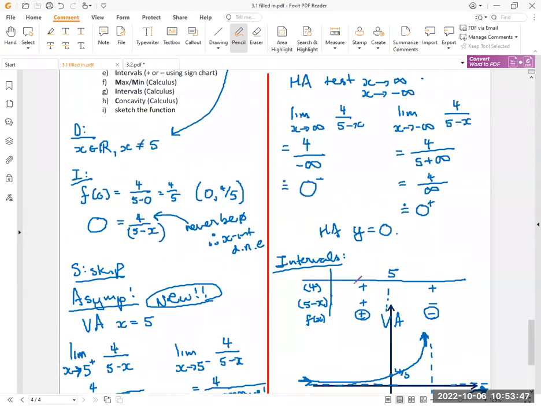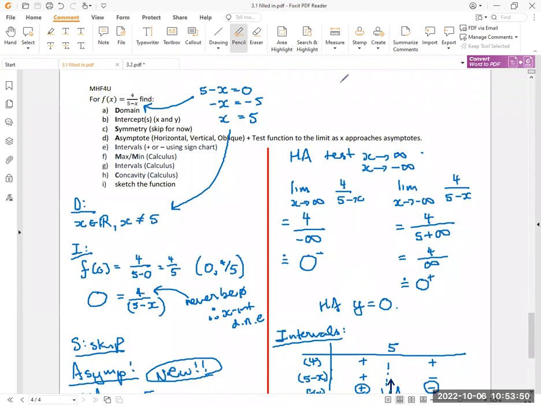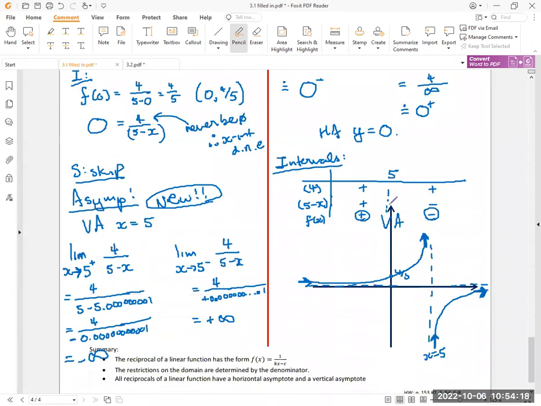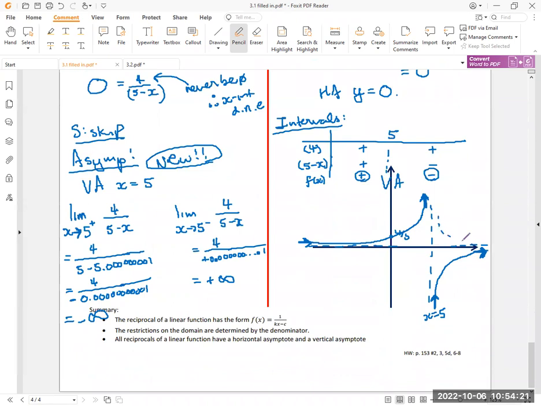Right? Take a look. If this function, 4 over 5 minus x, was rewritten in AKDC form, we would have 4 over negative x minus 5. There is a horizontal reflection, there is a vertical stretch of 4, and we move to the right by 5. You know, the reciprocal used to be here, right? So there's a horizontal reflection, it was stretched by 4, and we moved to the right by 5.